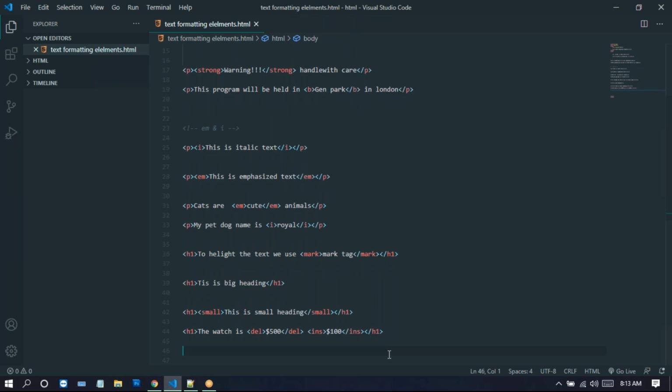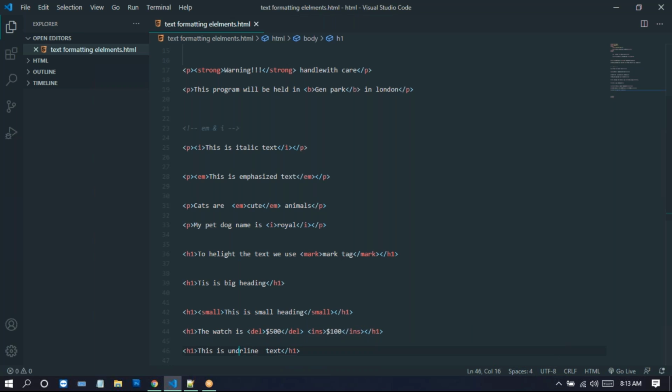Next we have underline text. So here I'm just taking, this is underline text.